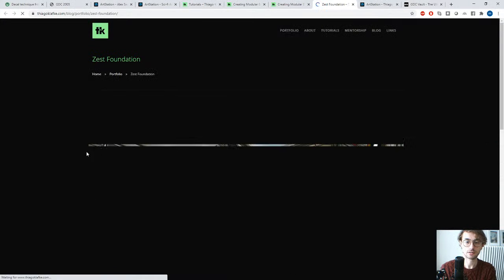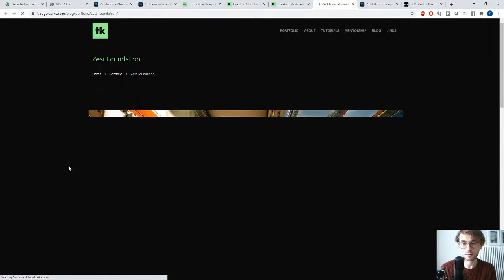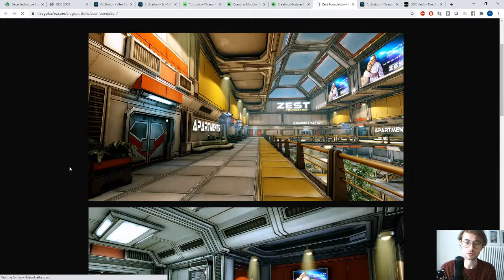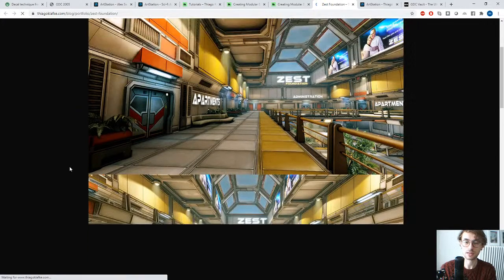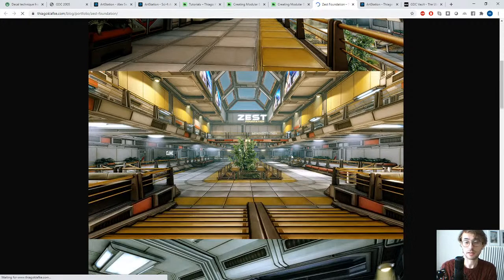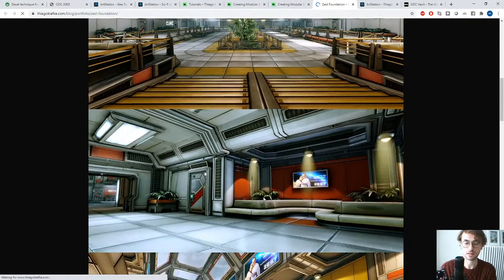So the Zest Foundation, this is the level that I think is realistically reachable for you guys in terms of the amount of detail, etc. Of course, we will have better lighting and better reflections and better materials, because this was still in an old engine, UDK.